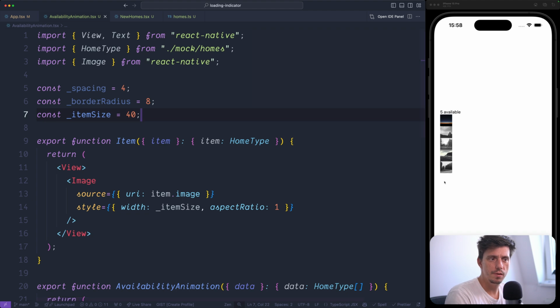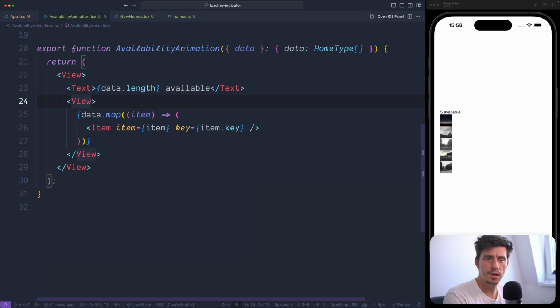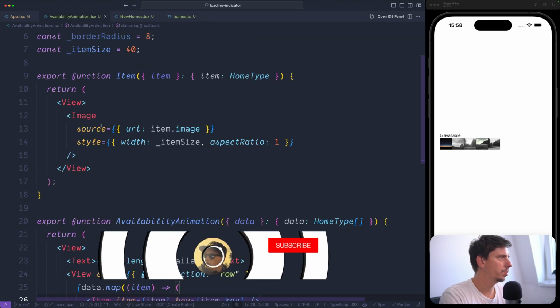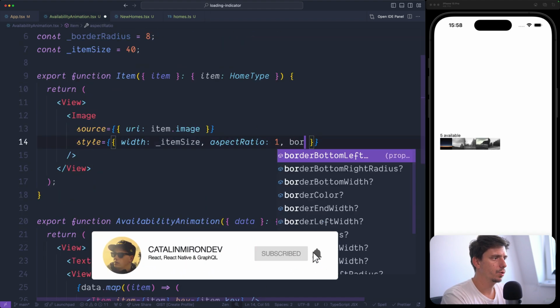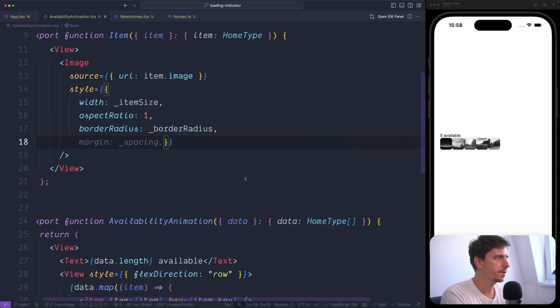Right, so we have this data right now, which is looking quite great. And here on the view that's rendering those items, I'll do a flex direction row, and also don't forget to apply some border radius. So border radius on this is going to be border radius. Great.